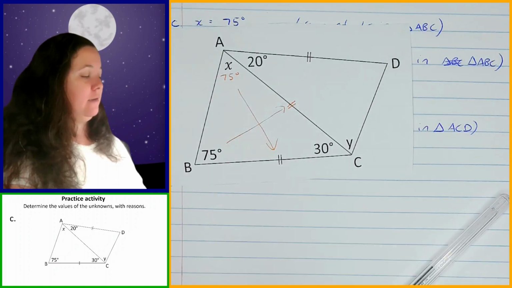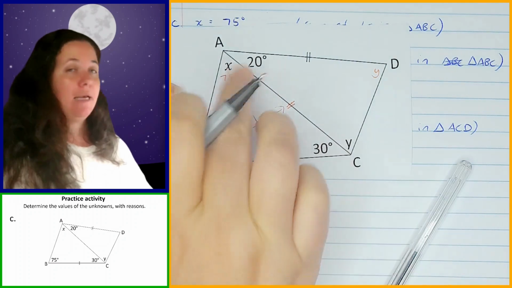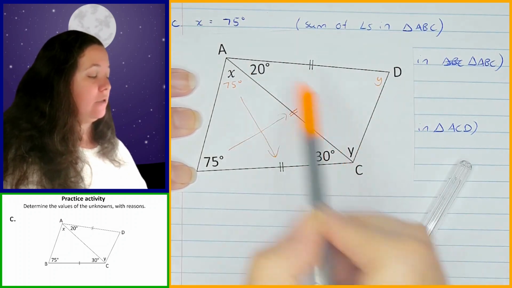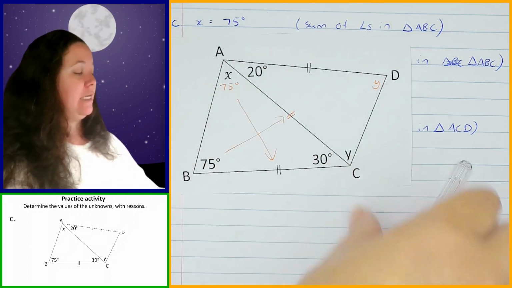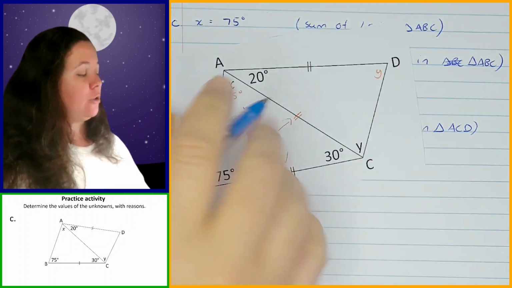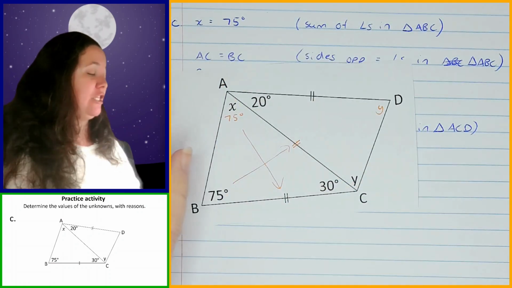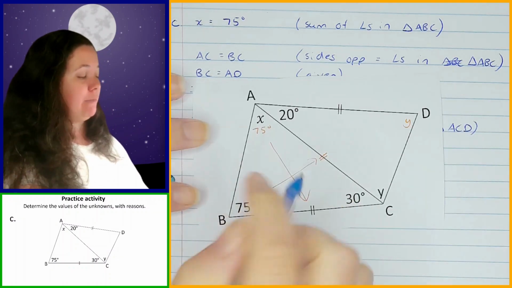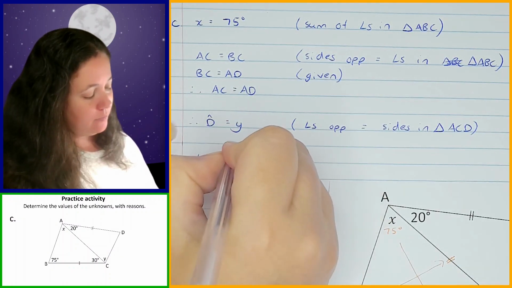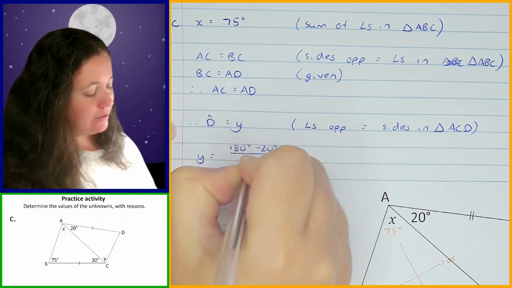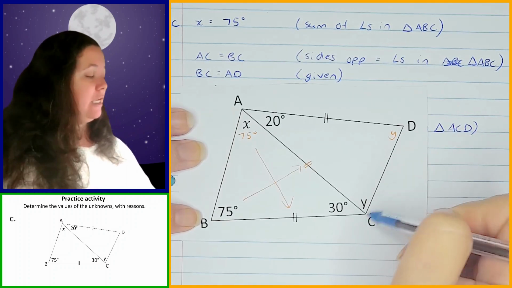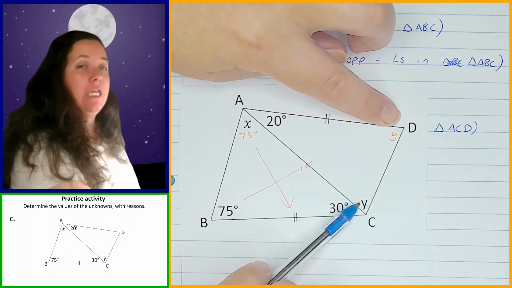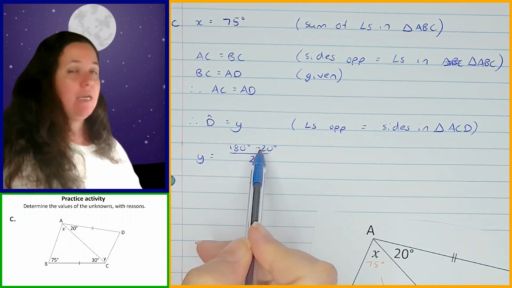So now I have over here a Y and a Y and 20 degrees. Now I can go and work out what Y is equal to, because those are the angles inside the triangle ACD. So I can use the sum of the angles in triangle ACD. Because these are both Y, I can shorten my calculation a little bit by saying Y is equal to 180 degrees minus 20 degrees divided by 2, because there are two Y's. So if I take 180 and I subtract the other angle, I'm just going to divide it by 2 to get each one of those. So it's 180 minus 20 divided by 2.